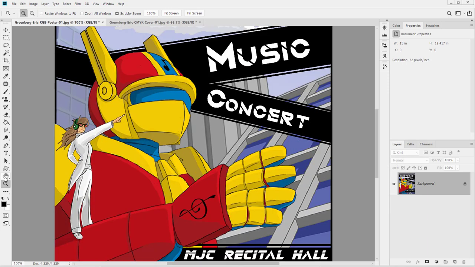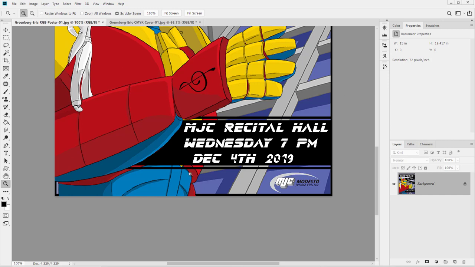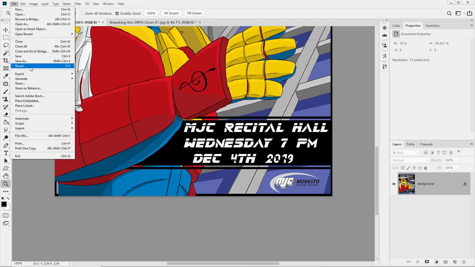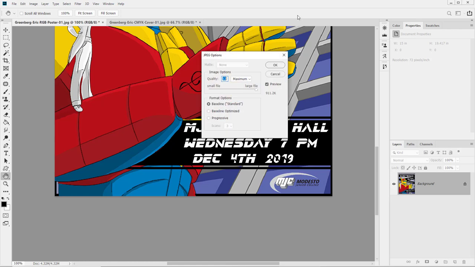Huzzah, we've got it. And notice that it's a decent size. And if you have a horizontal image, it's going to be pretty short, probably about that tall, but will still be good enough for us to see in this situation. Now we're going to save this, and I'm going to go File, Save As, and this time we're going to call it Breaking with Tradition. It'll be your last name, in that case, and your first name. And then it will be Final Poster Display. And that's it. It will be a JPEG. So we'll go ahead and save it. I'm going to leave it at maximum quality here and save that thing out.